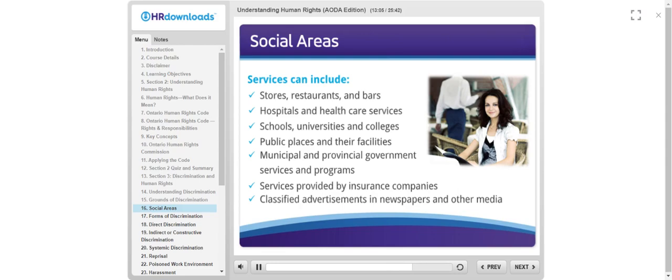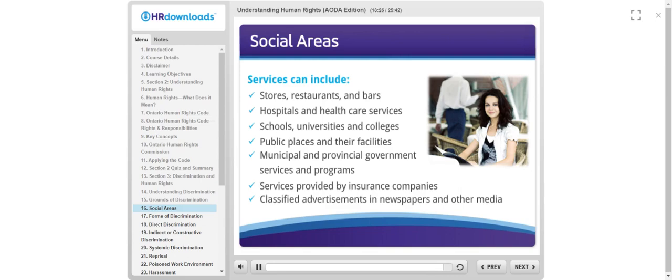Employment can include anything from being hired to being terminated from a job. It can also include other employment situations, such as being promoted, receiving overtime, vacation time, benefits, performance appraisals, and training. The Code can apply to work completed off-site, off-hours, and in telecommuting situations.